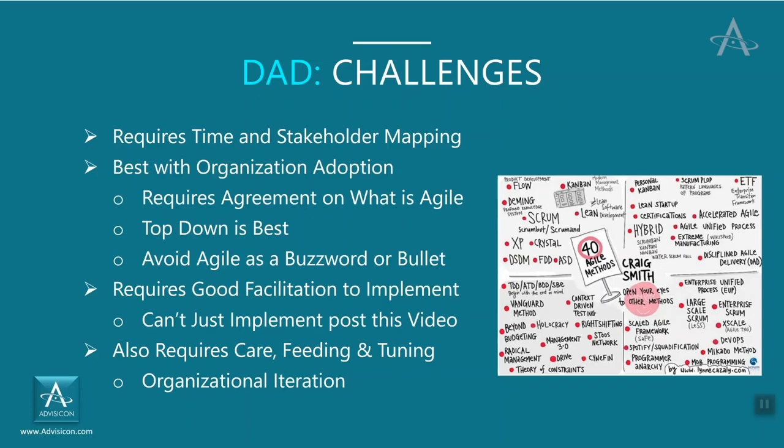What does really agile mean for each part of the touch points in your system? So as an organization, what does agile mean for marketing versus what does it mean for our technical development teams versus what does it mean for operations? And again, having top-down management is always best. So if you don't have that, it will be harder to create organizational agility to move this framework through.